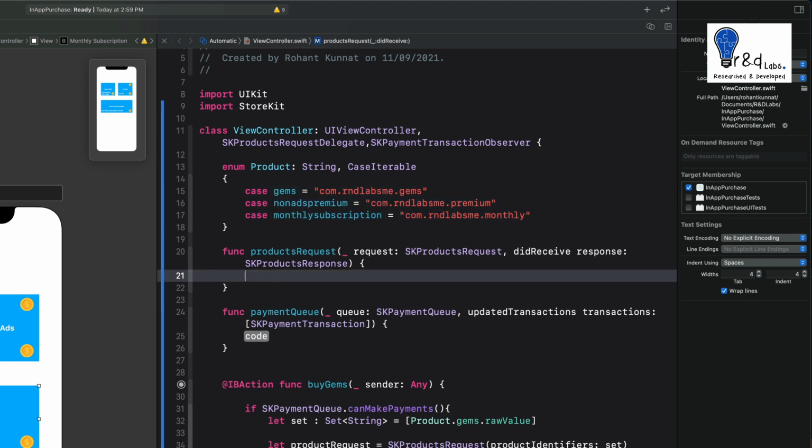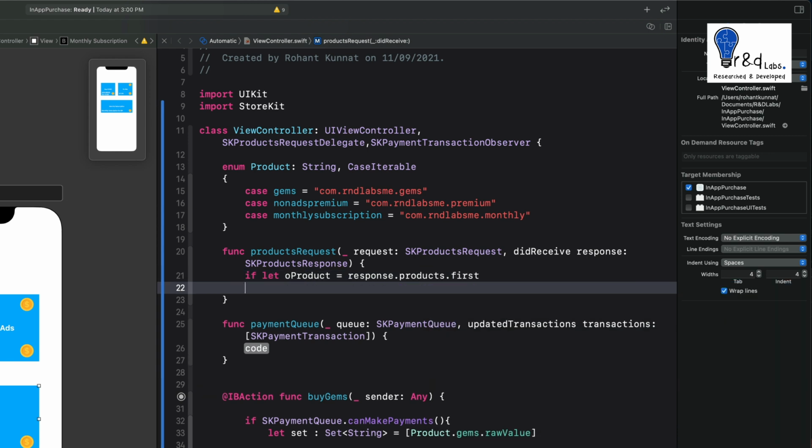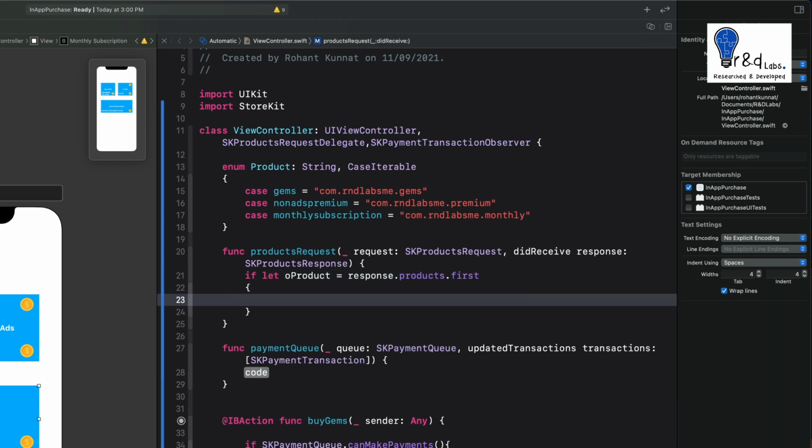So let's write if let product is equal to response, which is of type SKProductResponse. This will check if the product is available or not. So let's write products.first. It is only then that we can go ahead and purchase it.